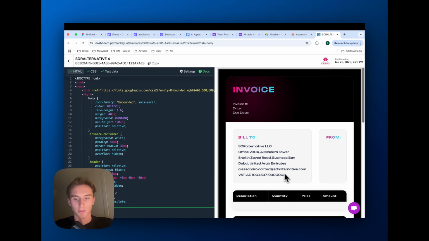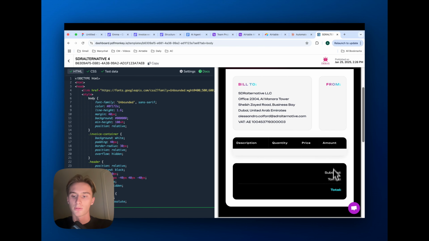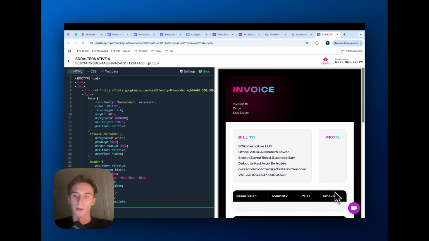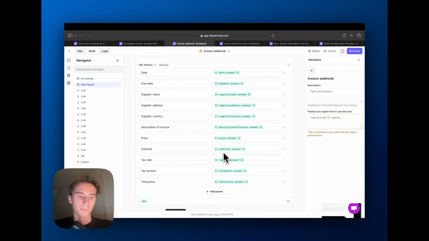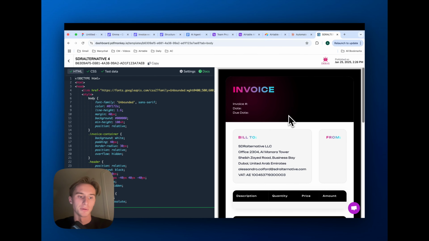These are the details of your company. On the invoice, you need the details of your company and the details of the client who is invoicing you. Then you'll get the invoice number, the date, the due date, from, description, quantity, price, amount, subtotal, tax, and then total amount. These are exactly the same fields that are here. So that's basically how it recreates a new invoice.